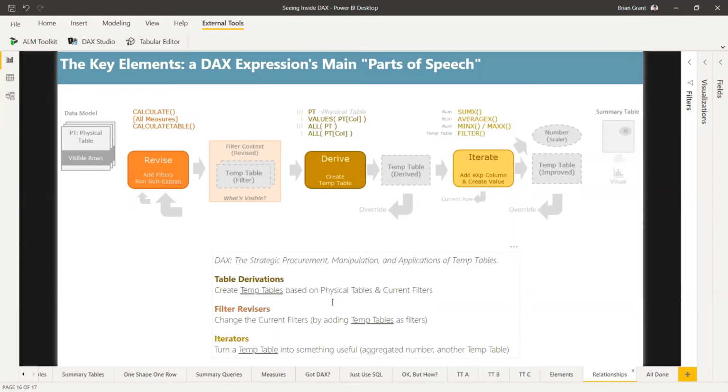Yes, go for it. So is there a place where we can see these temp tables? No, that is the unfortunate part of it. There are ways to get hints about them, but there's no evaluate formula, and you can't actually see the temp tables. You have to imagine them in your head, which is part of the reason learning DAX is very, very tricky.